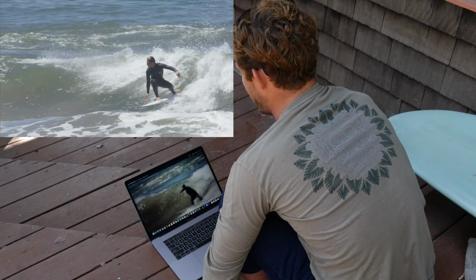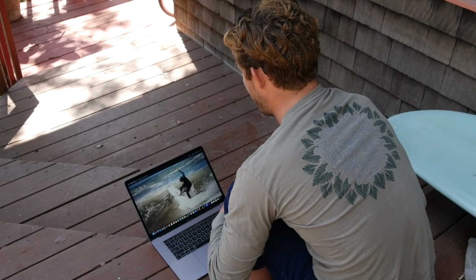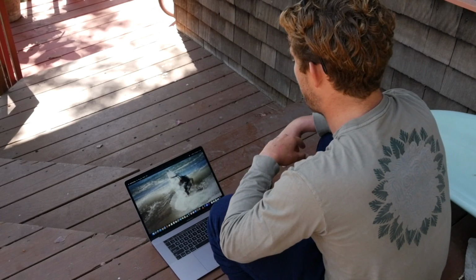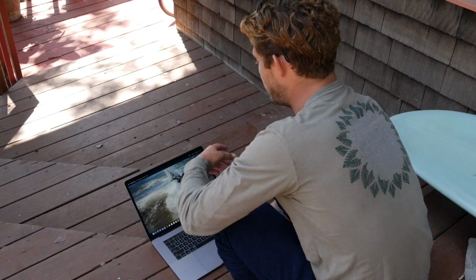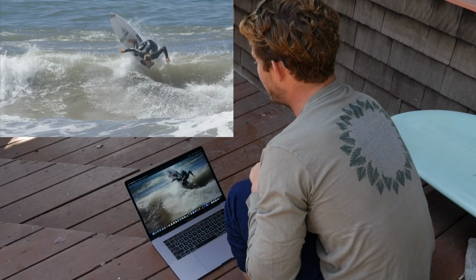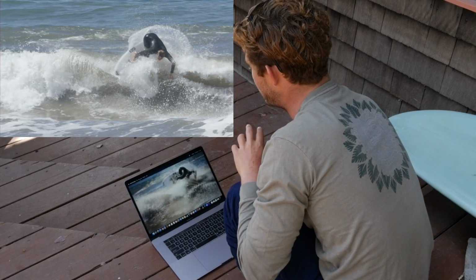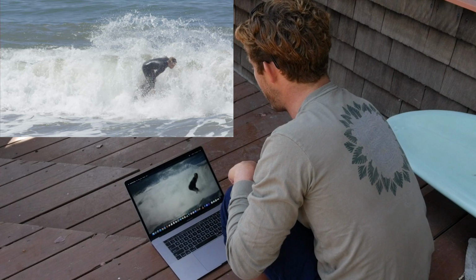And then I roll onto my heels, open up my shoulders, and have to pull my board up a little bit quicker. So it's less of a push and more of sucking in your knees to be able to absorb the lip coming at you, and then project up over it and still do that same hip movement and turn back down the face of the wave. And you always want to look right where you're going to land.